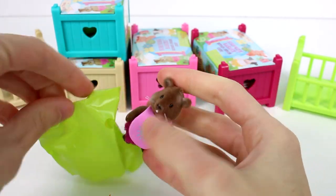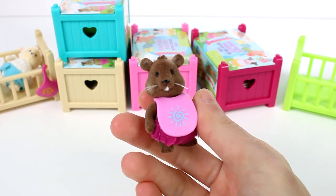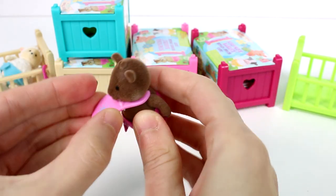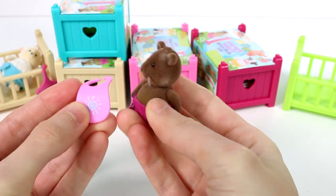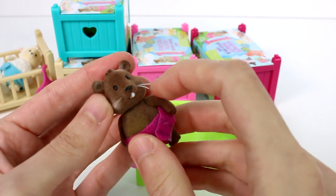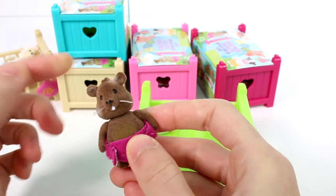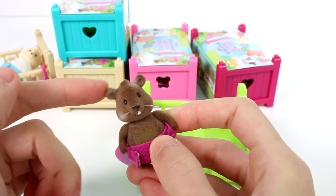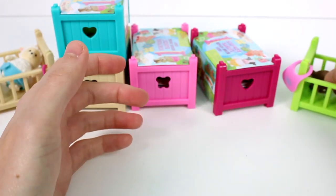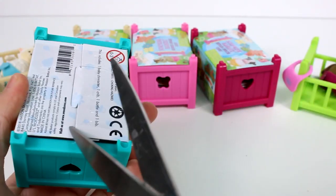We have a little mousey — actually, she's a beaver. Gigi the beaver. I love the little brownness of her, she's so adorable. She has a cute little bib — they have different patterns and different colors on them. She has cute little whiskers and little teeth. Her head seems a little bobbly, like a little bobble head. And they're flocked, by the way. Lil Woodsies are flocked, and they're so fuzzy.